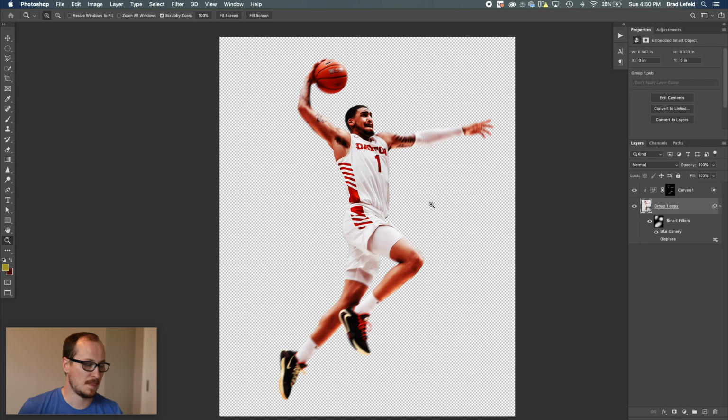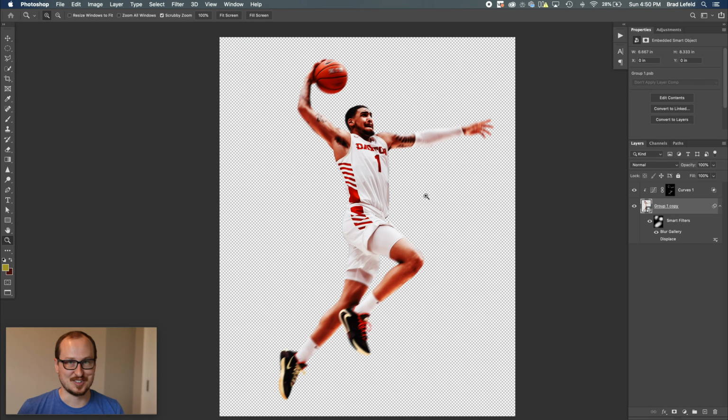Anyway, I made that, did some edits to that, and turned it into a smart object so I could displace it and blur it. I used a path blur in the blur gallery. Oh, I double clicked it instead of going to the blur gallery. So in the blur gallery, I've got this motion of him dunking, his body in general moving this direction, his hand going down, set to 25%. I then masked everything out with a soft brush except for the areas I want that blur to affect, so his hands, basically his limbs. And then I have another curves layer to lighten up everything around here.